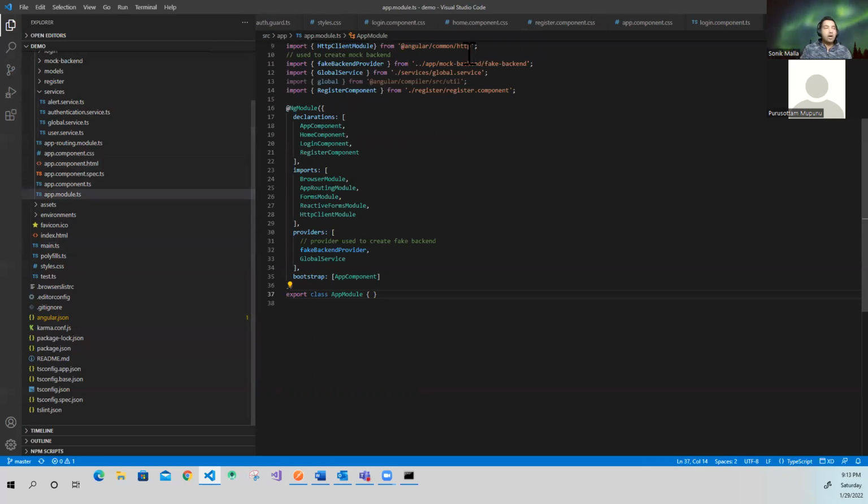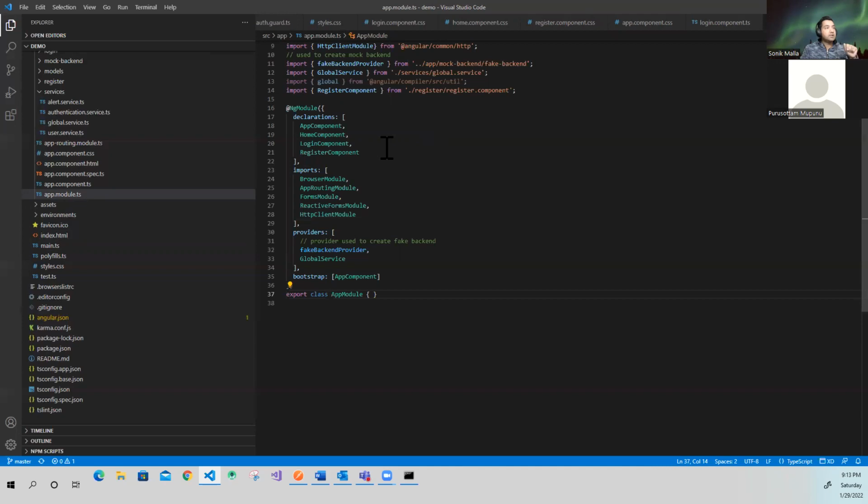I'll describe what a module is a little bit later. For now, I'll just give you a high-level definition of a module. Think of it as a container. In a container, you can put everything inside.